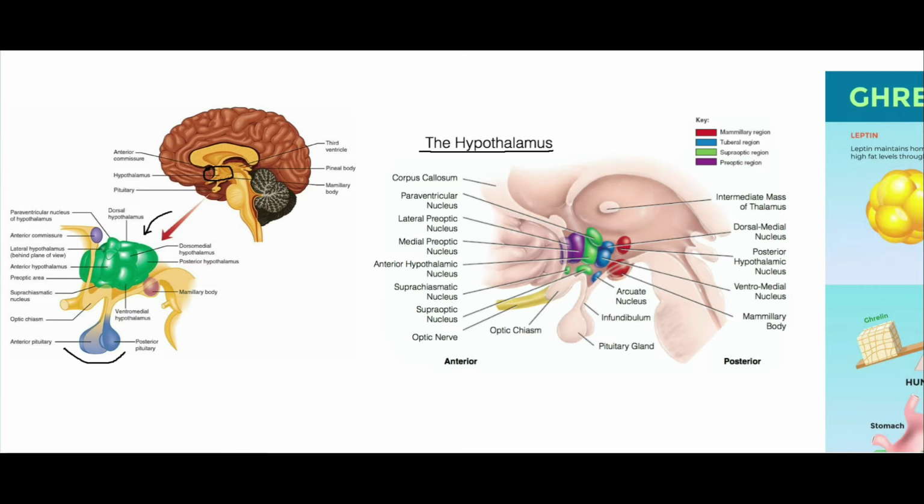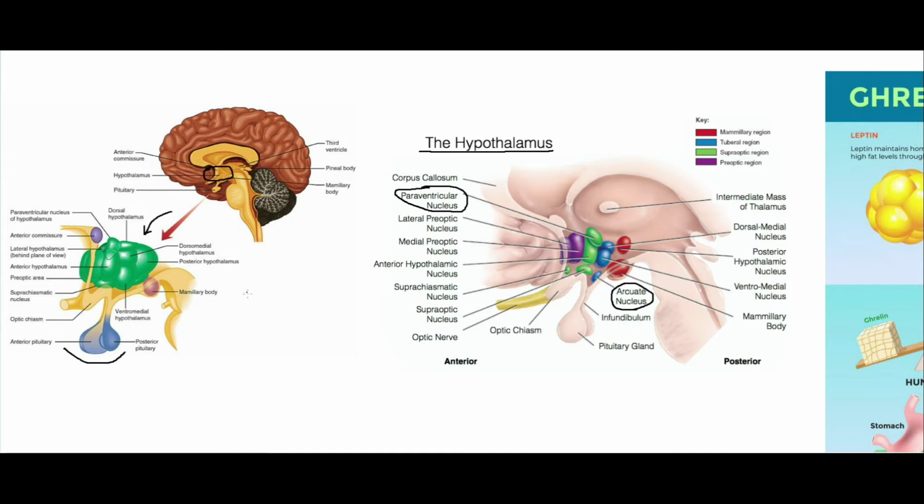And so neuroscientists have broken it down into these nuclei that they call them. And so the ones we are interested in for this are the arcuate nucleus, which is sort of right down here, right near the pituitary gland, and the paraventricular nucleus, which is a topic of great interest because it is involved in just a ton of different things that control the body's metabolism and things like that.